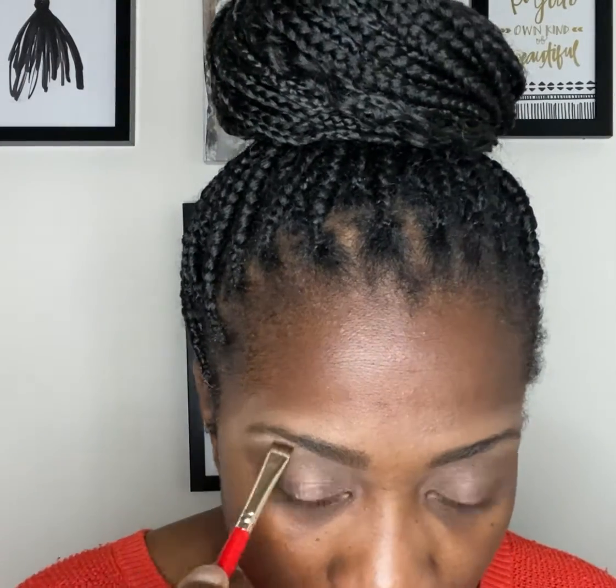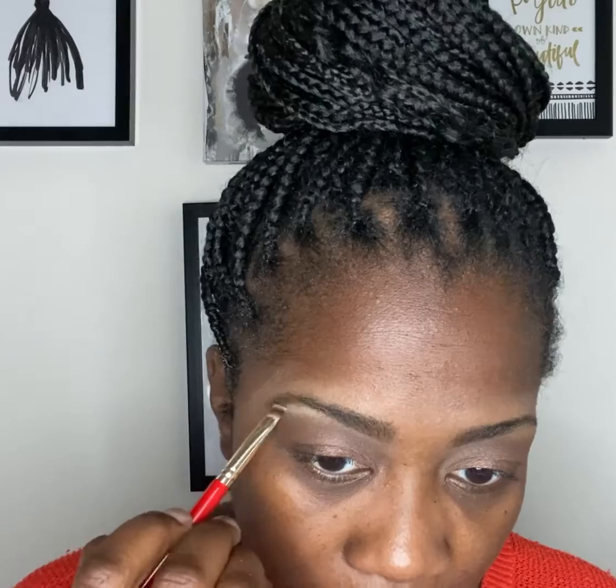I'm going to use Juvia's Place Brow Definer brush, and I'm going to use MAC Era just to highlight right on that brow bone.